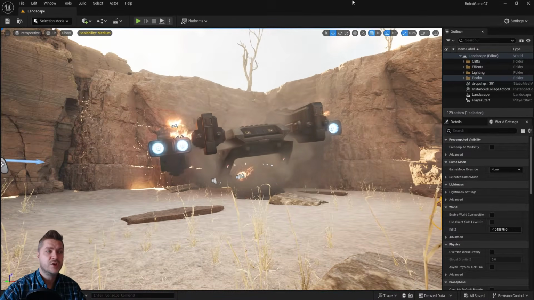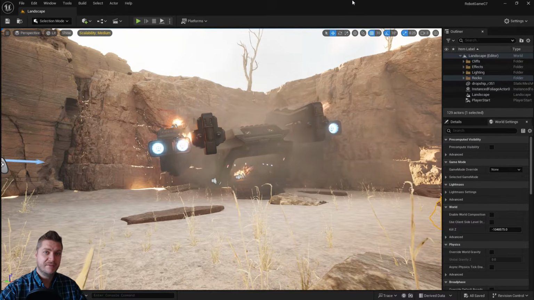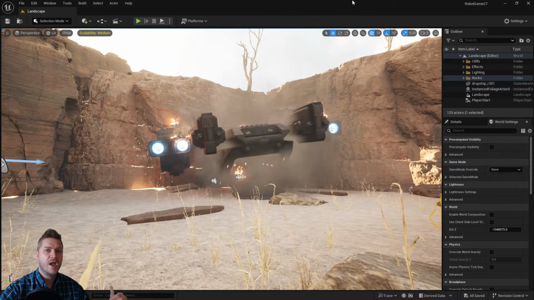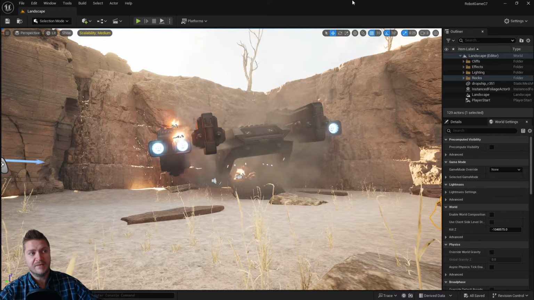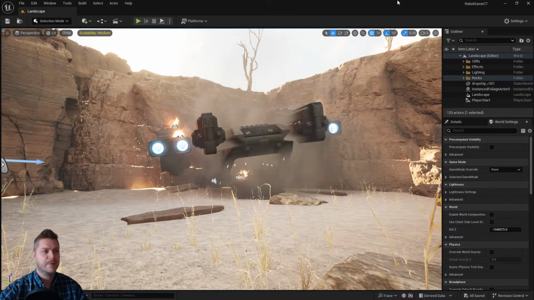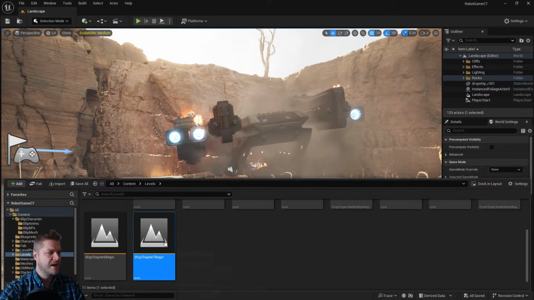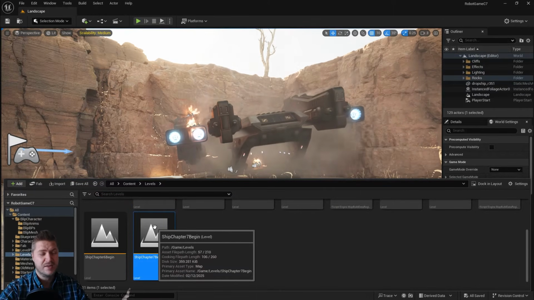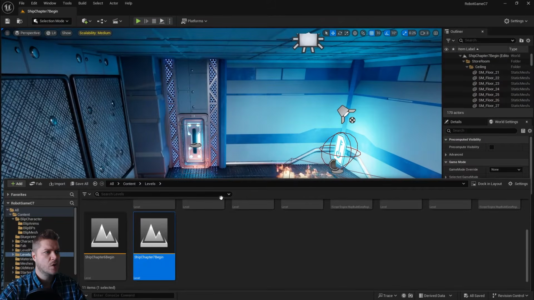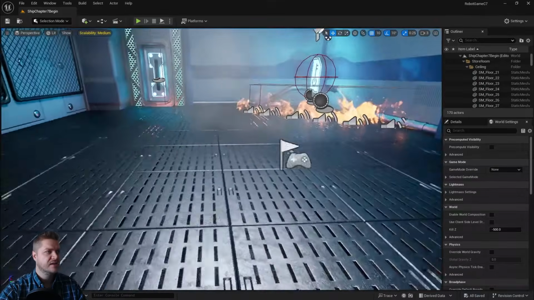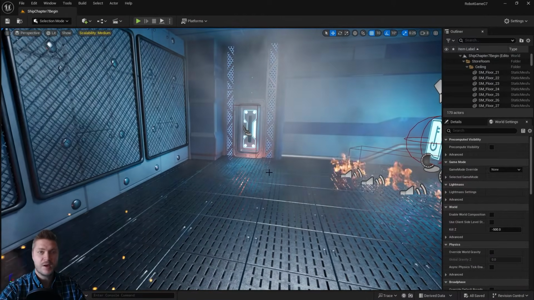So the first thing we need to do is go back to our spaceship level, and then we're going to create a way of loading this level that we're in now when we exit the door on that level. So let's just go back to our previous level. Mine's now called Chapter 7 Begin because I keep renaming them as I go. So let's open that up. And here's the level as we left it in a previous chapter.